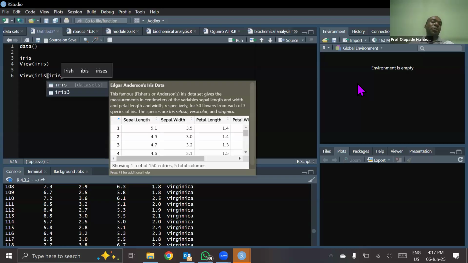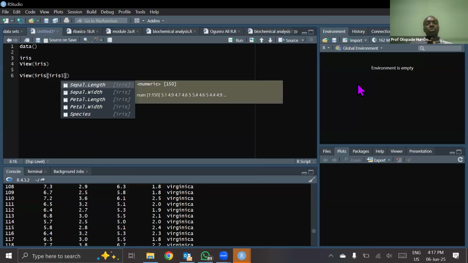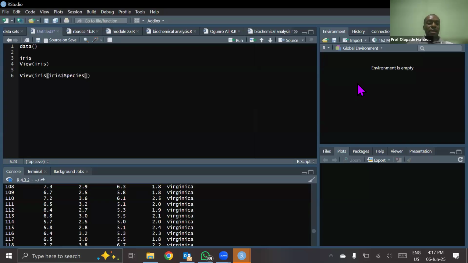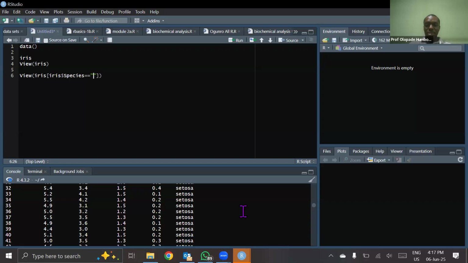I now call the same object iris. I use the $ to go deeper into iris, so I want to go inside the Species column in iris. Now I say Species equality, that is double equals. Because this is going to be a string, I use my double quotes. The spelling must be correct, because once anything is off, R will bring up an error message. And I write setosa, and then after that, I put a comma.